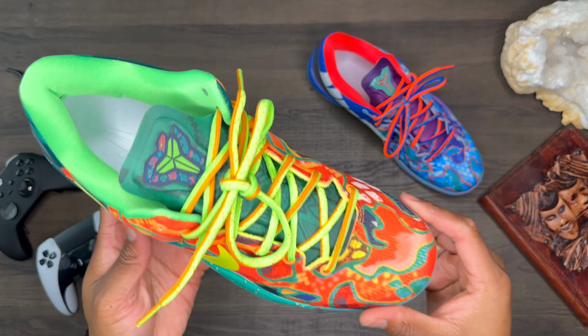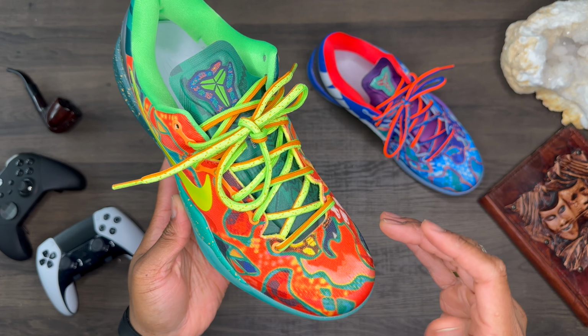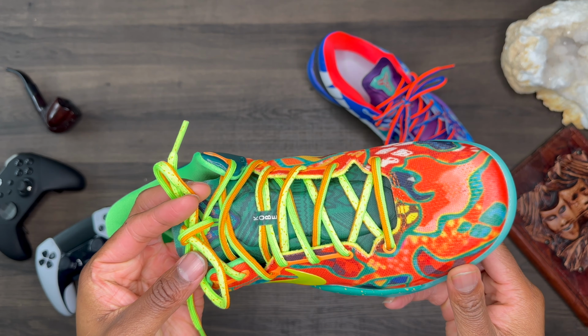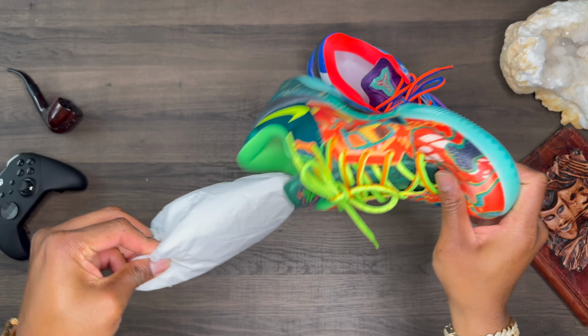I digress. Anyway, laces, you got like this sort of a burnt orange with this sort of a lime green going on. Love the patterns. The patterns, the colors, everything look pretty dope. You got Kobe written in there on the midpoint to hold up the tongue here. Look at this tongue. That tongue is 50 cents, boy. Look at this. Once again, love the colors. Anyway, you got some colors going under the tongue, which is also very dope.